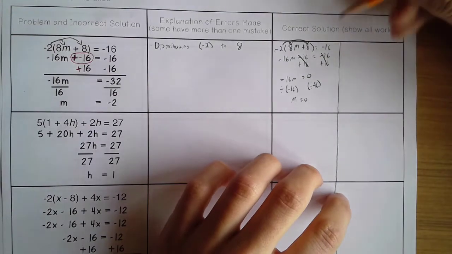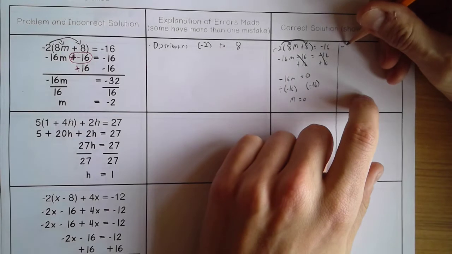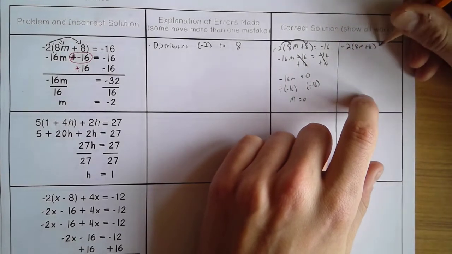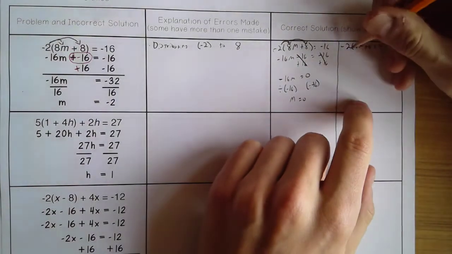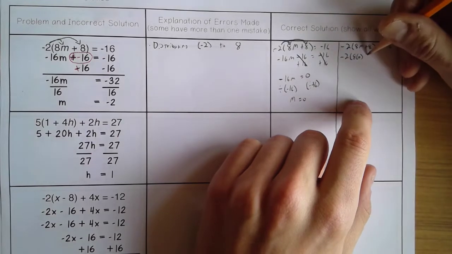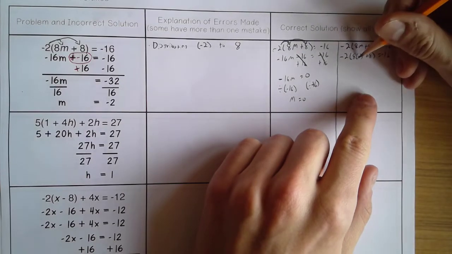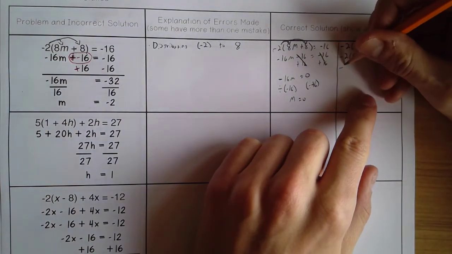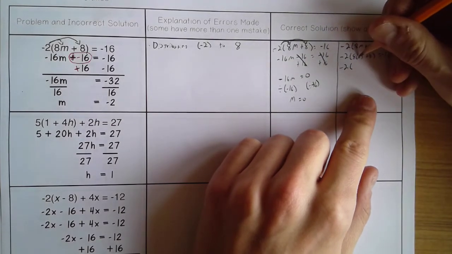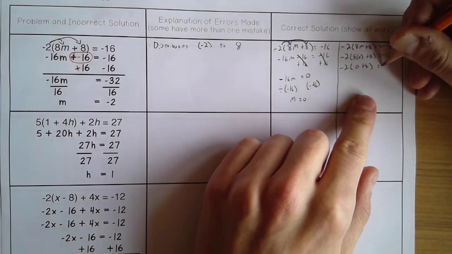Now for this second section, how I split up my column, it is a little easier for me to check my work by just popping my answer back into my equation. And this should be a very simple way to check all of your work in the future. So here's my original problem. Now I have negative 2 times 8 times 0 plus 8 equals negative 16. Great, here's my step incorporating my 0 in for m. So let's continue with the solving. I'm going to finish this parentheses first, following PEMDAS. 8 times 0 is going to be 0 plus 8 equals negative 16.